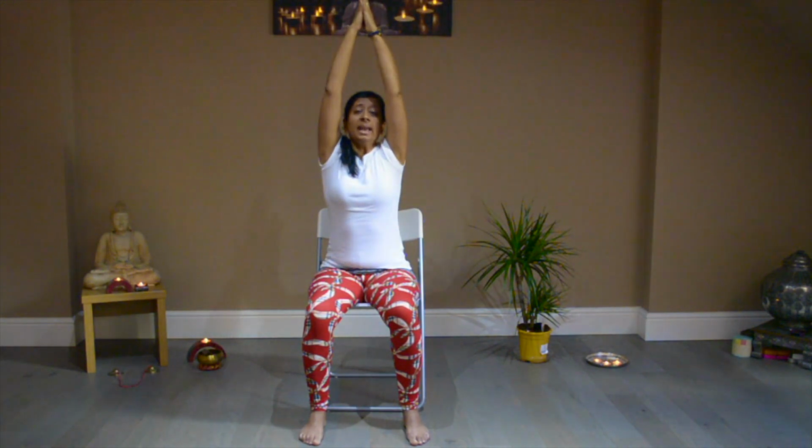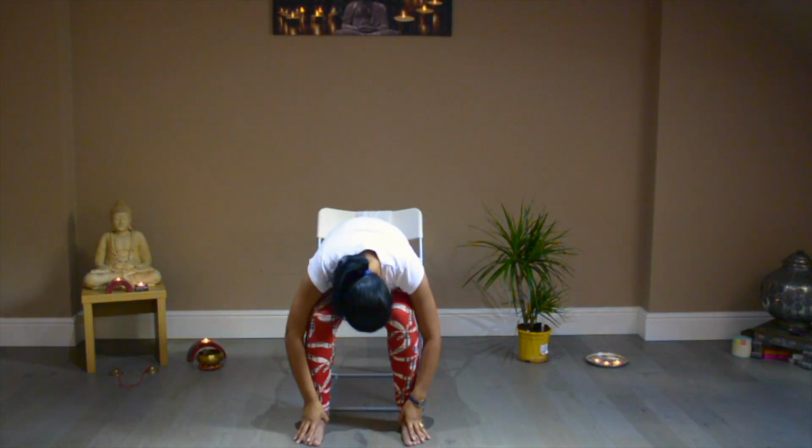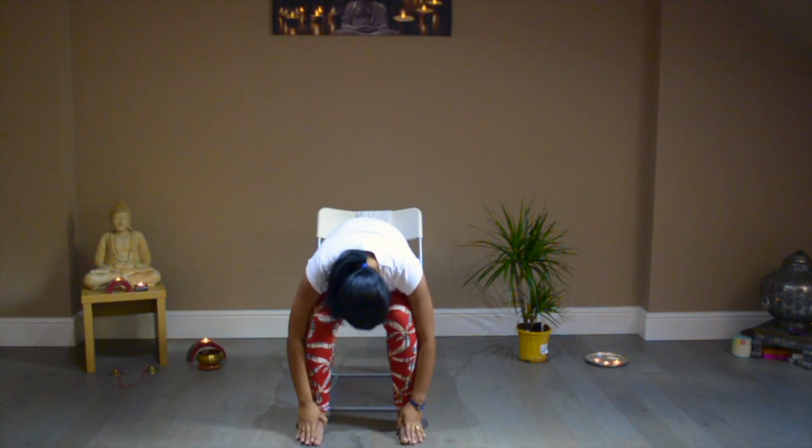Breathing in, lifting the hands up. Squeeze those shoulder blades. Good. And exhale, taking the hands to the side but folding forward now. Lovely. So your hands are on the floor or on your shins, your ankles, or your knees. Whatever option you've taken that suits you best.